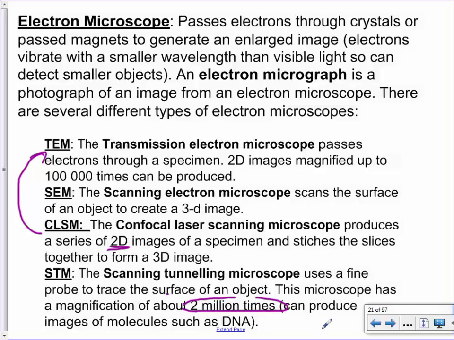How much zoom does my microscope have in this lab? I think the best one I have is either 400 or 1,000. 40 is the biggest objective lens, but don't forget you're going to multiply them. Sorry, ocular is 10, objective is 40. So if you multiply them together, you have either 400 or possibly 10 times 100 for 1,000. This is 2 million. 1,000, 2 million, right? It's not even the same level.